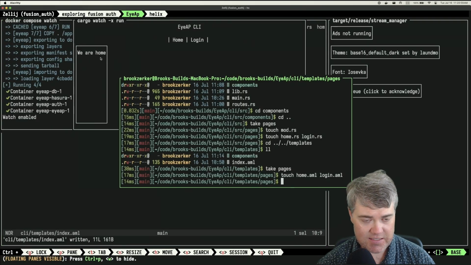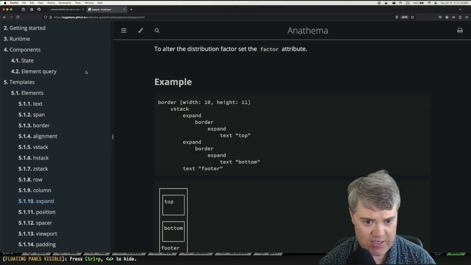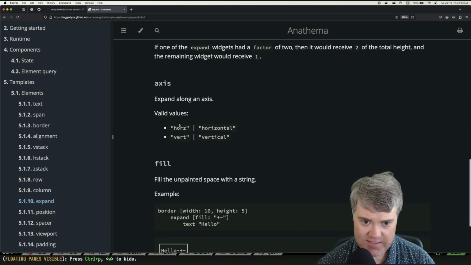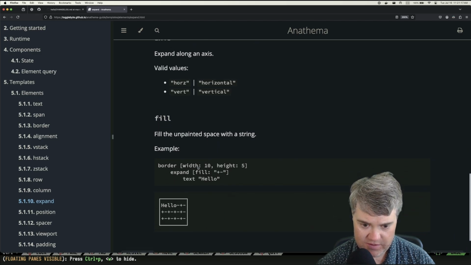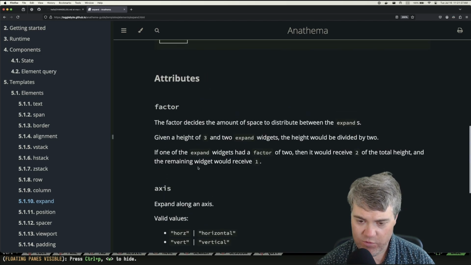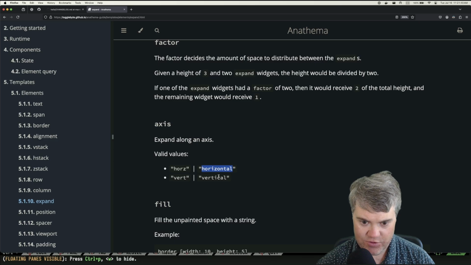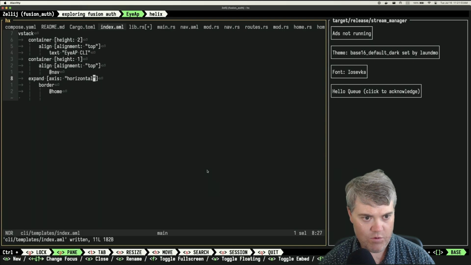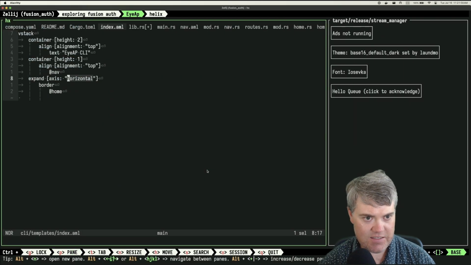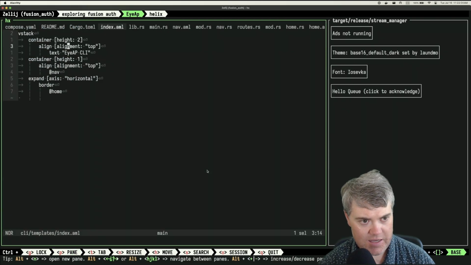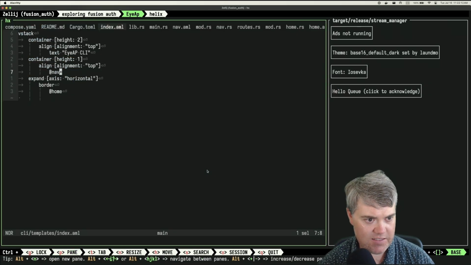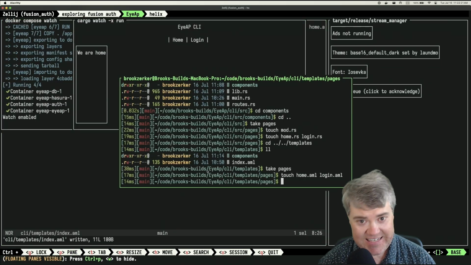So that's nice. Now expand goes all the way down. Can I expand? Okay, I can do axis, horizontal, or vertical. Wait, what if I want to do both? So if I do horizontal, so axis, okay, so expand, axis, horizontal. That didn't do anything. Hold on. I resaved something else. Yeah, but that didn't do anything there. Okay, expand. Let's try vertical. That didn't do anything either.